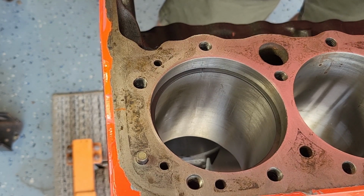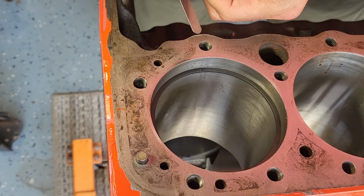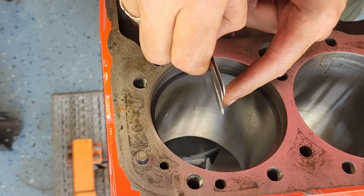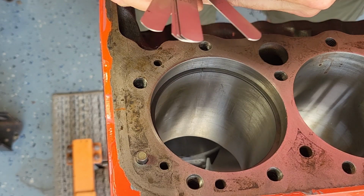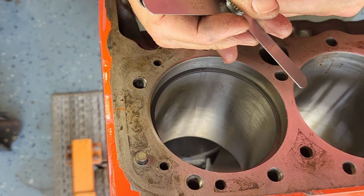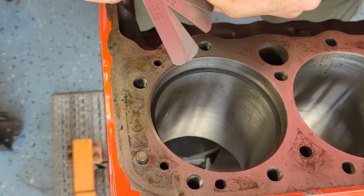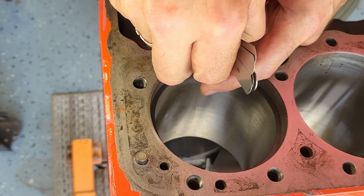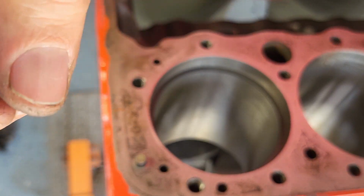Yep, that looks good. Okay, so now I'm going to measure what the gap is at the top, and it will be greater than 16. So I'm going to start at 19. That went in real easy. 20, no problem. 21. Okay. Now we're getting into where I think it should be. Here's 22. Yeah, that went in tight. 23 should not go. Where is 23? Come on. There's 25. There's 23. Okay. Yeah, 23 did not go. So 22, I got 16 at the bottom and 22 at the top. Let's go check to see how we did.